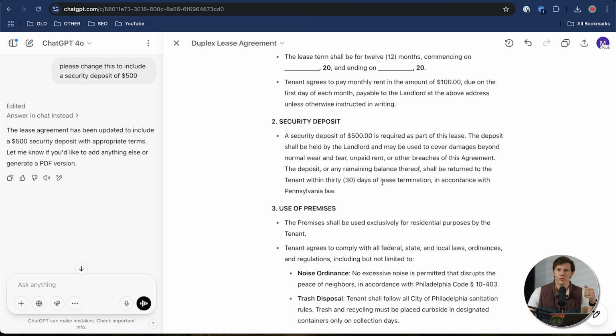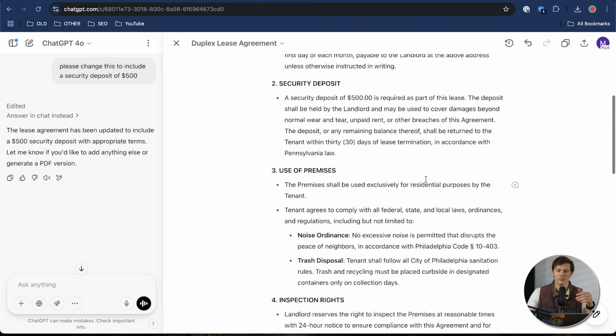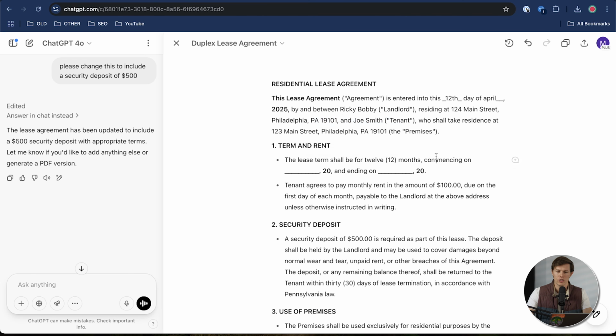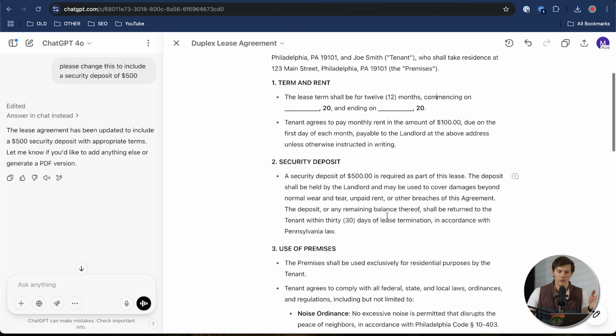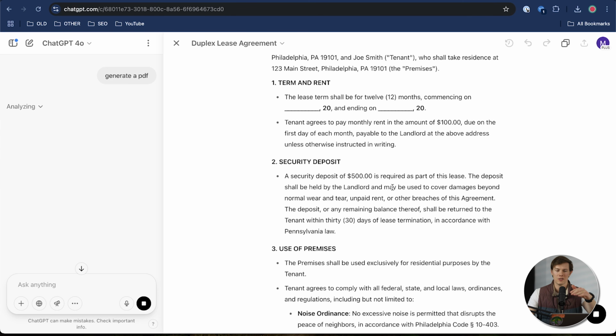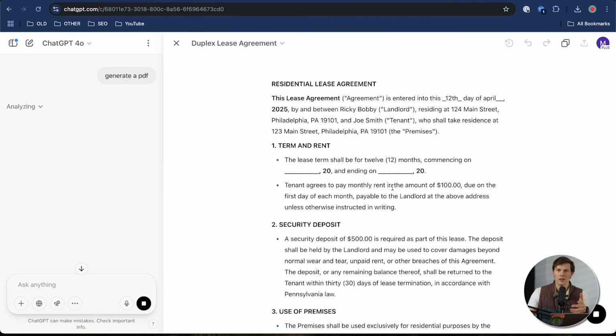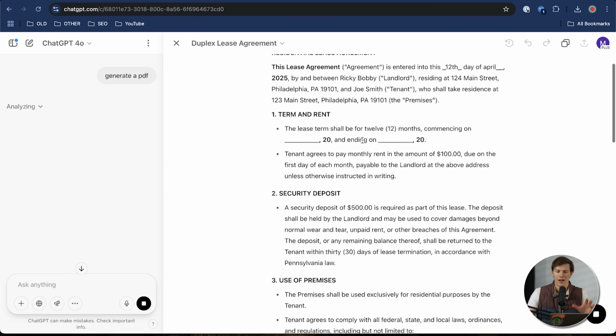But it's also useful for writing code, for example, where you can write everything, kind of debug within here and ask questions and ask it to add things. So instead of saying, rewrite the whole thing, but change that sentence, it's just a lot easier to highlight what you want changed and change it in here. And when you're done, again, you can either export, you can say generate a PDF, write that over on the left side, generate a PDF. It'll generate a PDF of this entire thing, and then we're ready to roll with that new thing. Without having all those weird blanks, we can fill it in and have it ready to go.